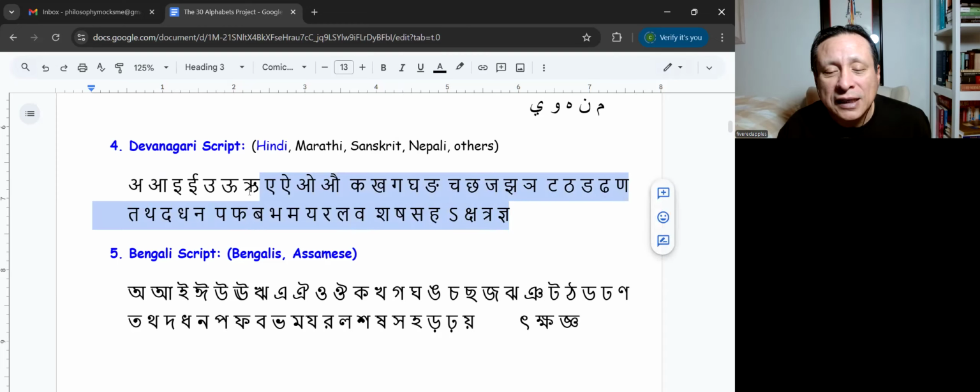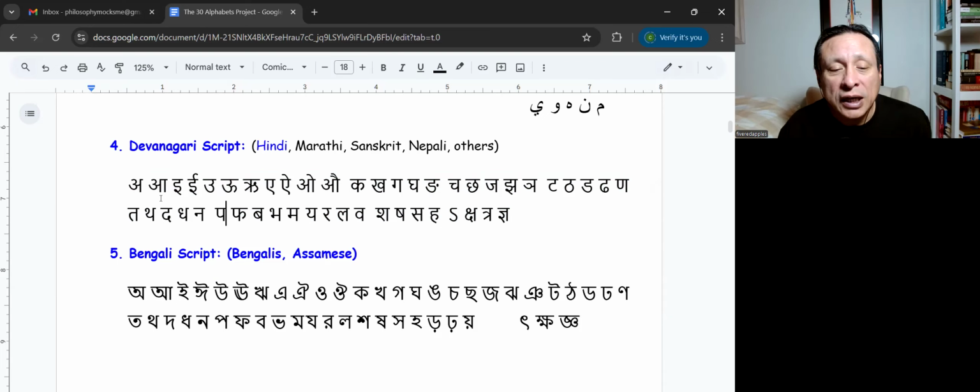They look like this is the same alphabet, but it's not. They're different, and you'll see. We'll talk about it. So yeah, this is the Devanagari script. I'm learning Hindi right now. I'm like 2 weeks into Hindi.